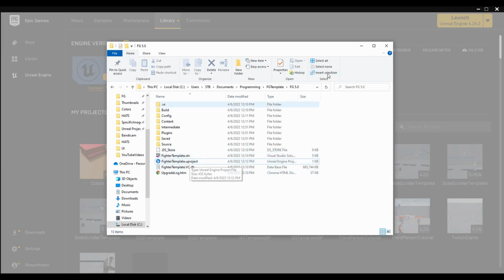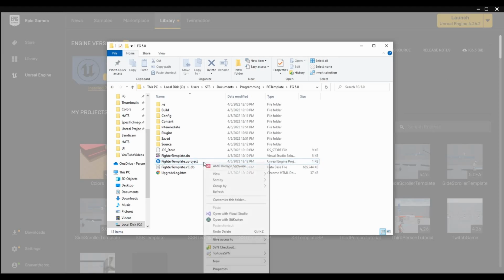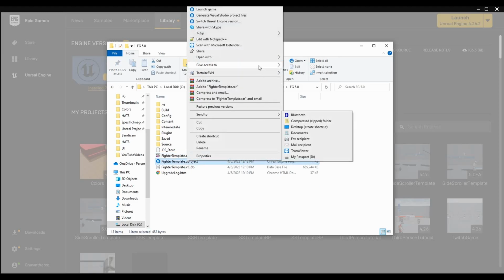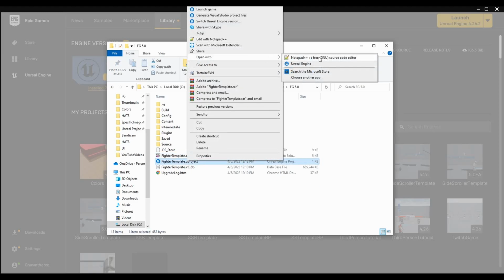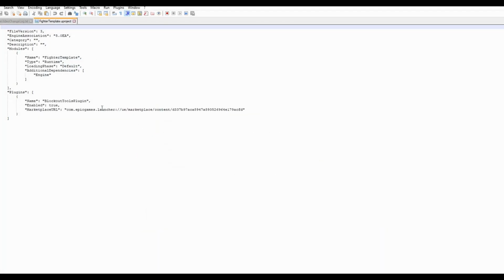So there's actually 2 ways to do it. One, when you're trying to launch the project, you can of course see if it is compatible, and if not, it pops up with that message box you saw earlier. You can disable it from there. You can also edit the uproject by clicking on it and then looking at open with, and open it with something like Notepad++. You have the plugins here that are enabled. This is the only one that is in this file at the moment. The other ones aren't being used, so they're not actually added to the plugins list.